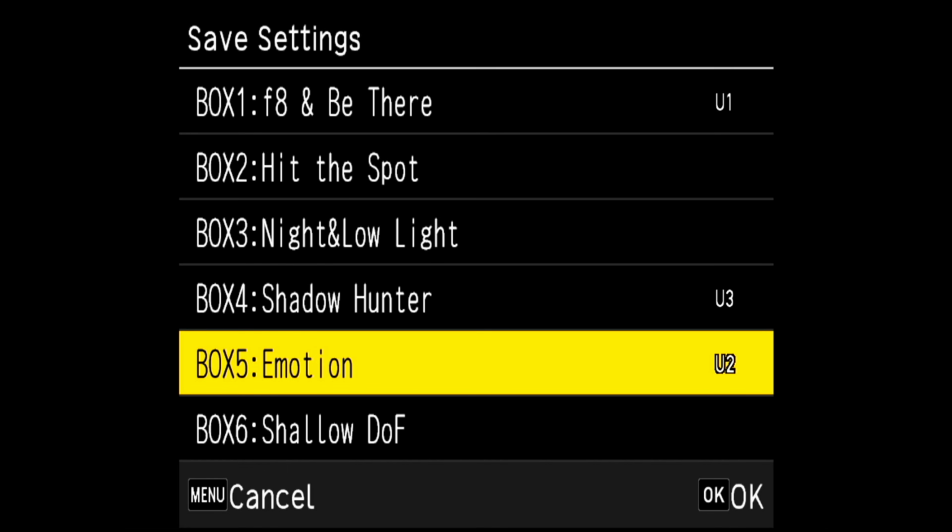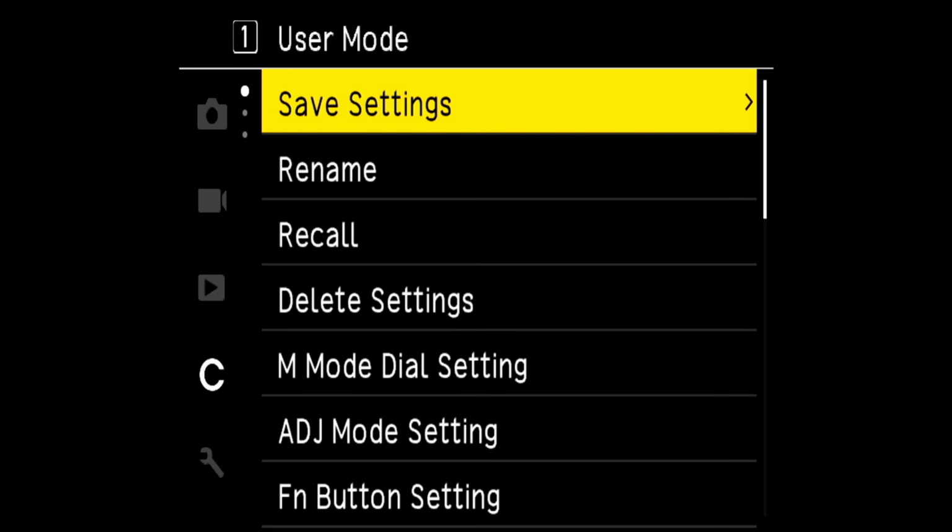So guys, if you have any questions, don't hesitate to leave them below in the comments and I'll do my best to answer. The key with this one is practice. It's not an exact science. When you use this mode, you're going to get varying results, and it only comes with practice.